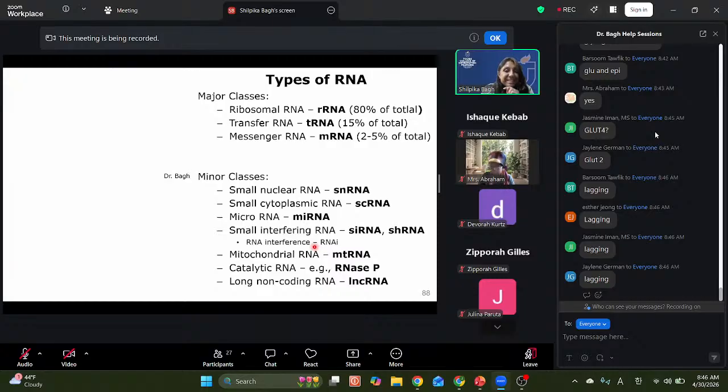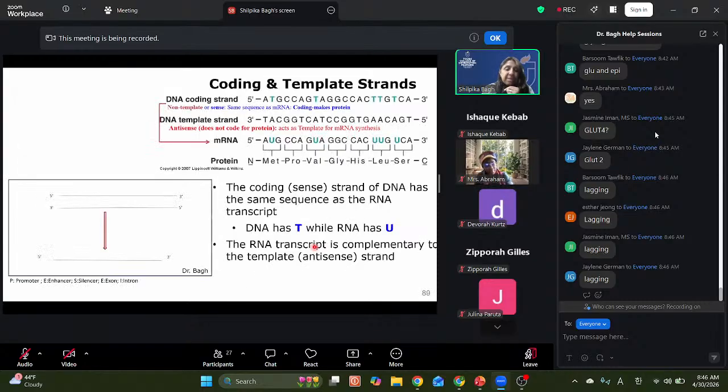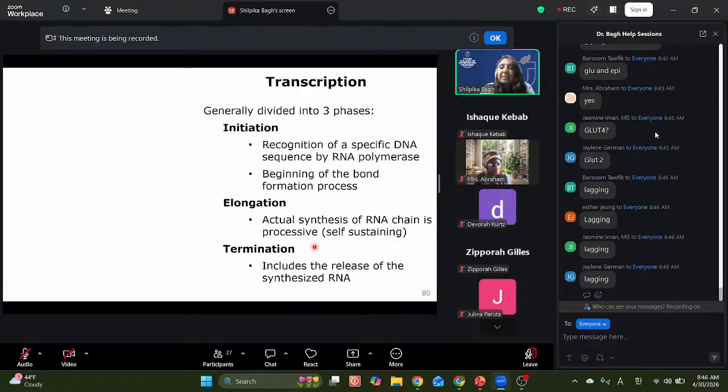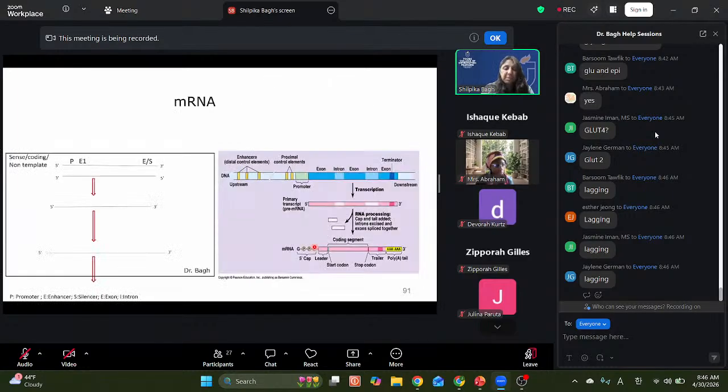We did transcription. Transcription is forming mRNA, tRNA, and ribosomal RNA, right? Remember, transcription is not complete with just RNA polymerase. There is co- and post-transcriptional processing. Then they are complete. Like transcription, translation, they all have initiation, elongation, termination. But remember, we did replication. Each strand acts as a template. There's a leading and lagging strand, Okazaki fragment on the lagging strand.